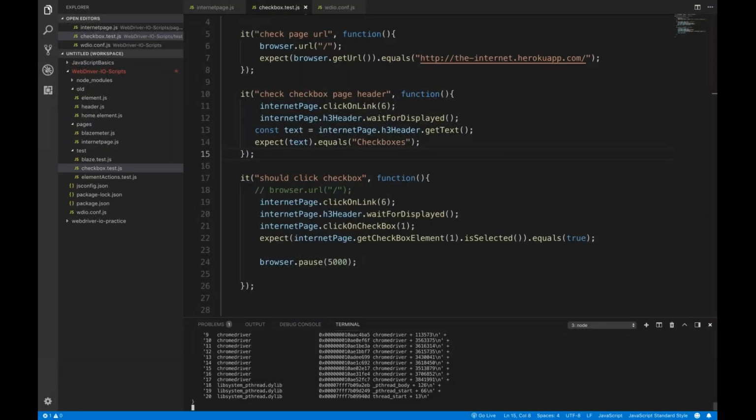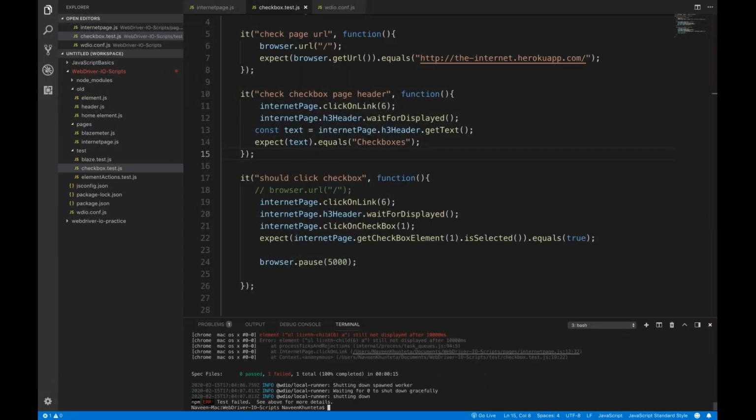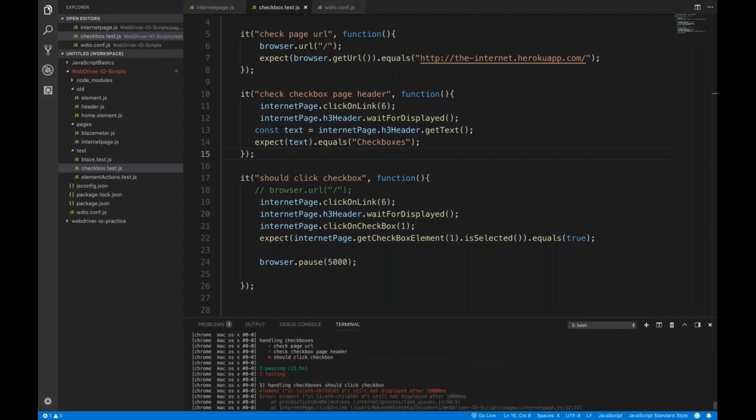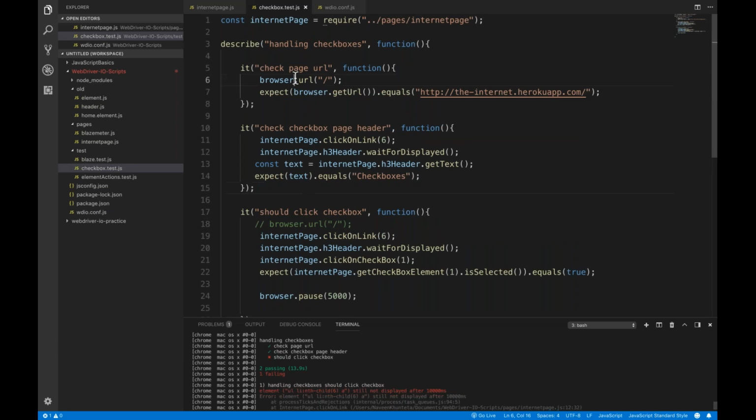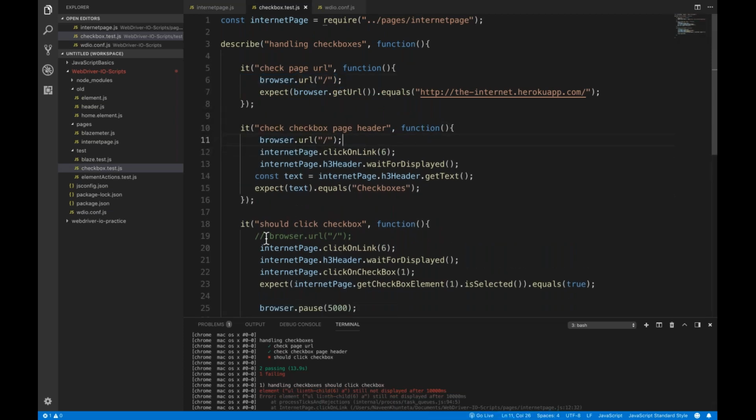Okay, so something is wrong here. It's saying 2 passed, 1 failed. The should click on checkbox test is not working. So I'll do one thing. It's clicking on it, and I'll do one thing. Oops, I'll be launching this particular URL over here once again for the safer side and uncomment this line.